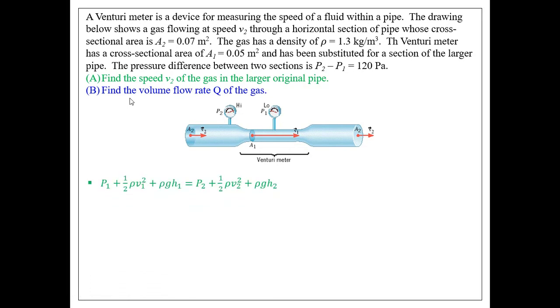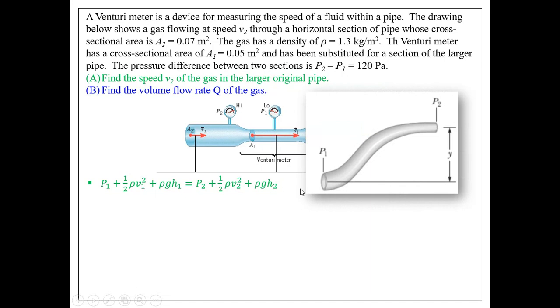To do part A, you would just start with Bernoulli's equation. But as you keep in mind, I'm going to set my zero reference point. For this particular problem, we reference the center of the pipe. So here's my zero line, and I'm just going to draw a line that touches the center of the pipe. Here's my initial height, and likewise where it goes from wide to narrow, here's the height as well. As you can see, the height here is the same because it goes from the reference zero to the center of the pipe. So h1 and h2 are 0. Keep that in mind.